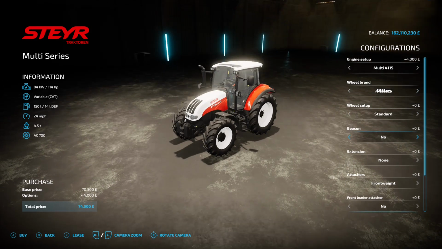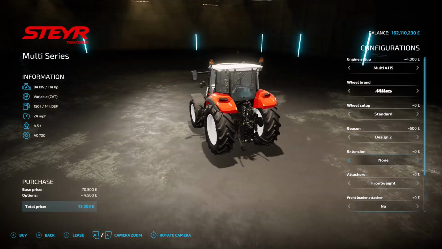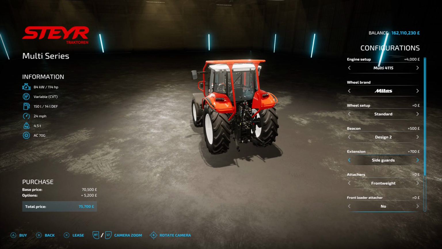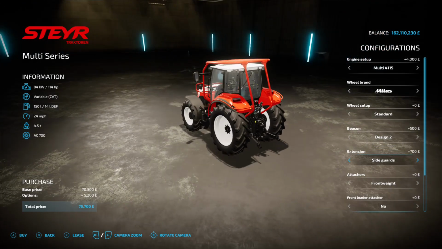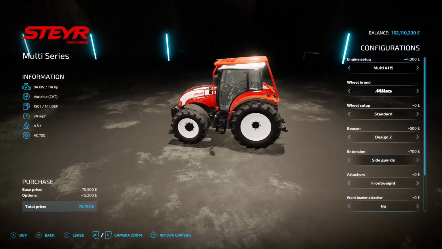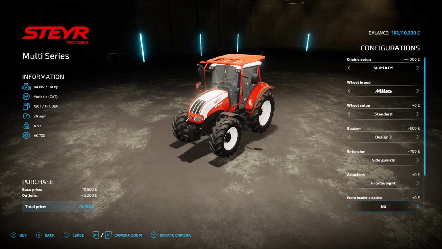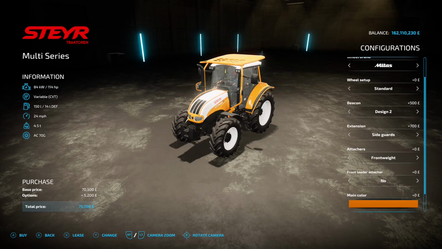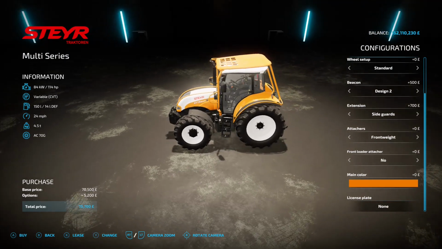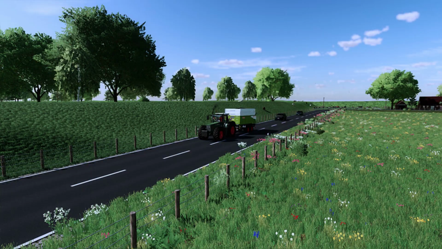Come down to beacons. So we've got no, 1, 2, or nothing. Yeah, go for 2, why not? You then got extensions. These are around the back like that. So none, design 1, sidecars, or none. So you can turn it basically into a foresting tractor. Why not? Fair enough. Then we'll come down to attachers. So we've got front weight, 3-point, or front weight. Then got front loader attacher, quickie, Hauer, or nothing. And you got main colour, red or orange. I mean, look at that. It's a Steyr foresting tractor. Oh, very nice.